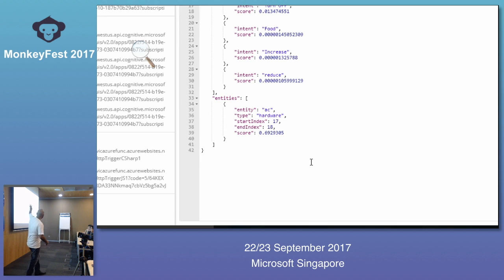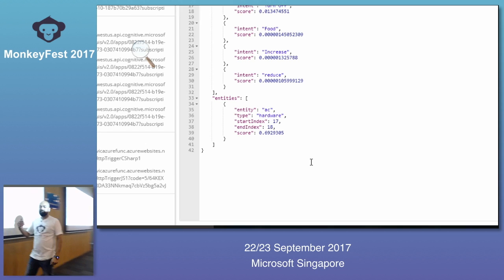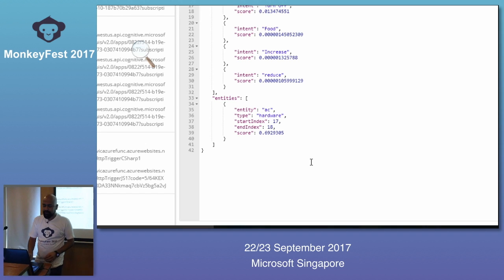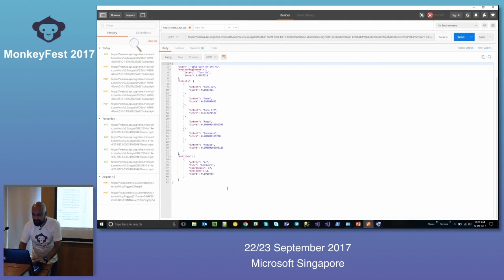So now this is a JSON object that you get, right? And what you can do is take this JSON object. Obviously, everybody knows how to convert a JSON object into models, right? You can convert that into a model, do a direct mapping, and get a proper value inside your application. You can do whatever you want with it. If you want to connect it to an IoT device, you can say, if it is hardware, then go to this device and send a ping to that device and update it. One second, I'll get back to you. Let me get my machine back in this.